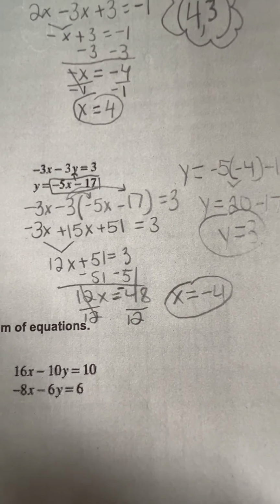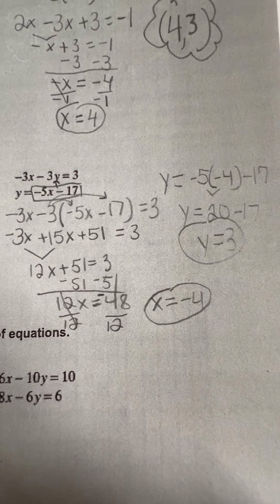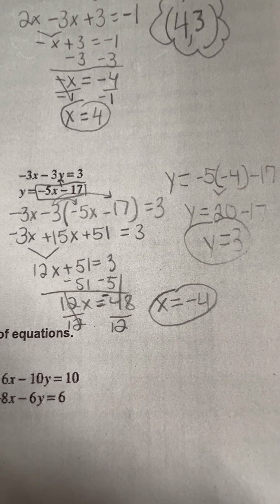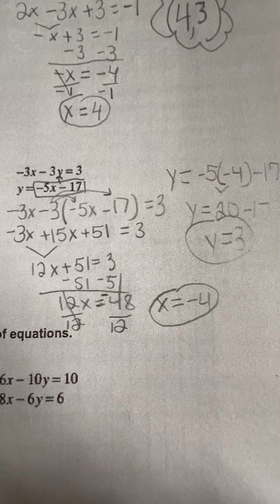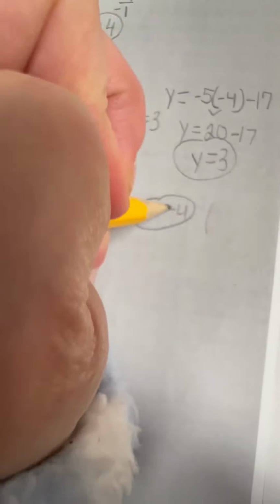Again, you want to make sure you double check your equations, make sure that both the x and the y substitute back into both of the equations, make sure that they're both true statements, which they are in this case. And so I want to write this in coordinate form, x comma y. So my answer would be the x coordinate, which is negative 4, followed by the y coordinate, which in this case is 3. And so my answer is negative 4, comma 3.